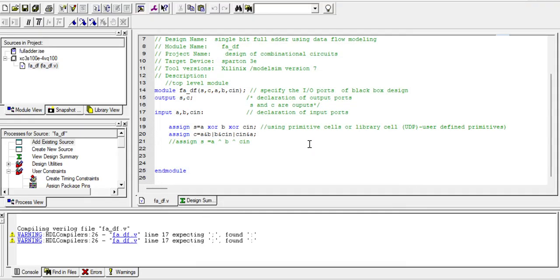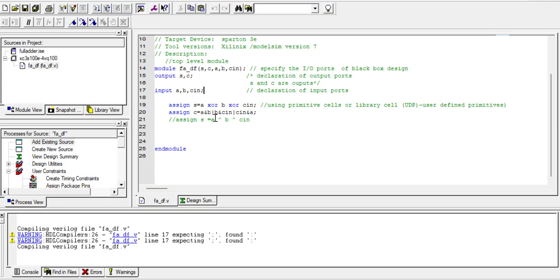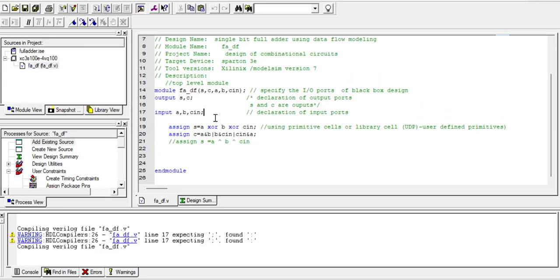Here I got one warning, expecting this, line 17. One warning is showing here: colon, no, so a semicolon will be put. So save now. Once the program is written, the coding window is over.